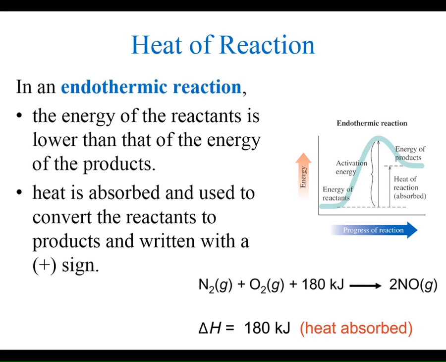So let's say nitrogen and oxygen combine to make nitrogen monoxide. Well, that has a positive number, right? That's a positive 180. So that means that one has to gain 180 kilojoules from where it started to where it ended. That's called endothermic. You also see that with ice packs, right? You crush them, shake them up, and they get really cold. You've had those before. Those are endothermic reactions, with a positive delta H, a positive enthalpy.